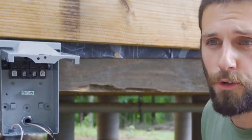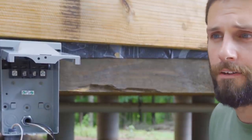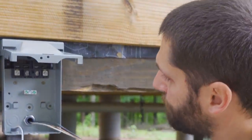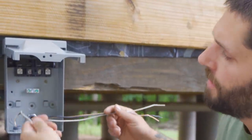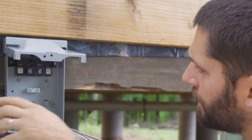I'm at the unit at the front door. It's gonna be all under the deck. We have three disconnects to mount. We have three units, and each one needs a disconnect. So looking at what we got here, we have our line side coming in. This comes from the panel. This is our load side that goes to the equipment to my left.